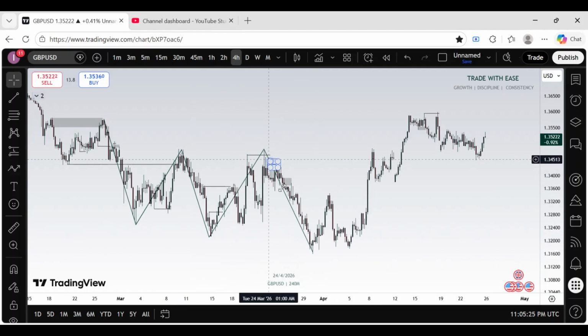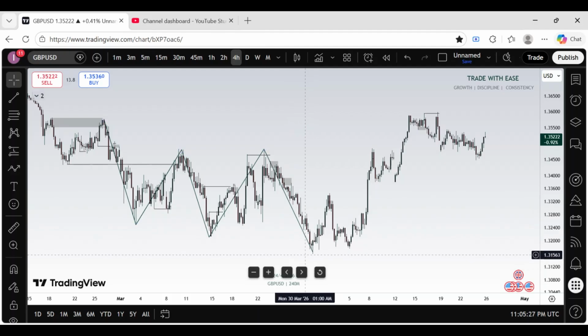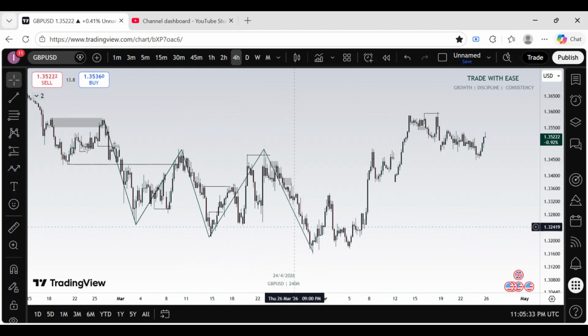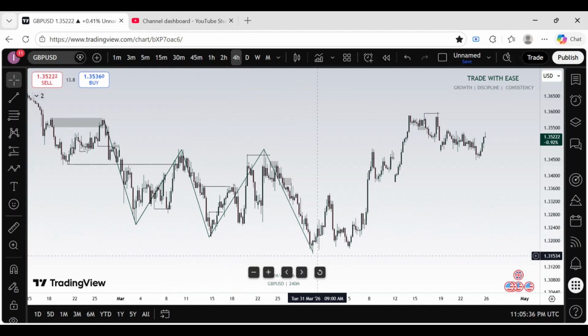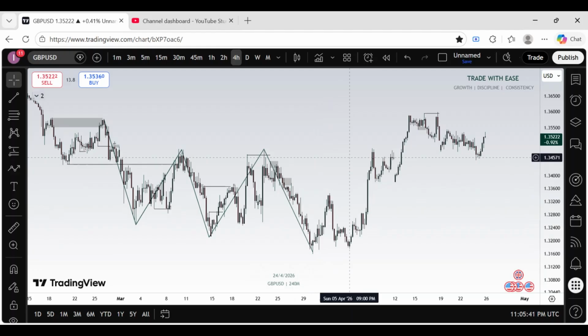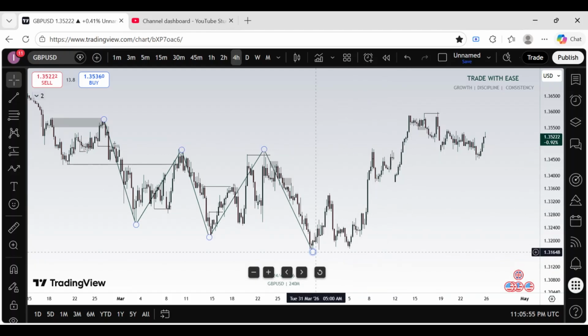And now we have this particular low which has been taken, right? So what do you expect price to do? You want price to trade back inside, look for orders and then continue selling, right? You want to just assume that we don't know what has happened or what is going to happen. Let's say this is where we are. And then as a trader, how are you going to know what the market wants to do next? That is where market logic comes in.